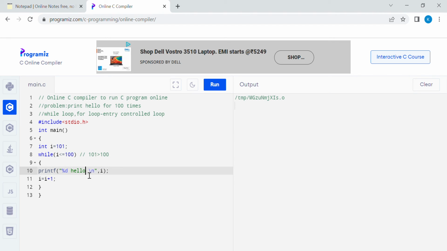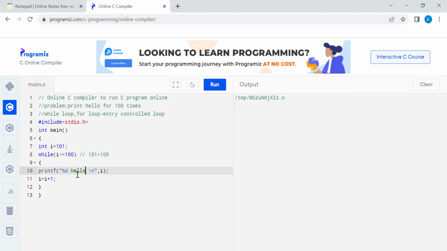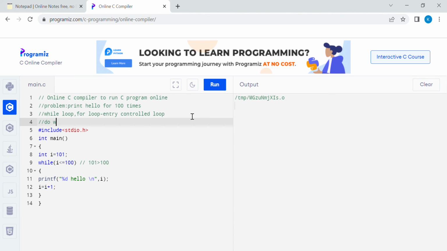In the do while loop, the statement within the braces is executed once, and after that the condition is checked. You have to keep that in mind while you are using the while loop and do while loop. So I hope I explained the difference between the do while loop and the while loop. That is what we mean by saying the do while loop is exit controlled. It is an exit control loop, while the while loop and for loop are entry control loops.